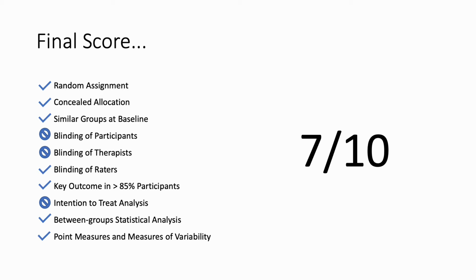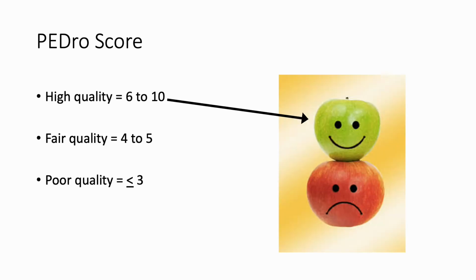So are there general categories or thresholds we want to reach for what's considered a good study? There's nothing hard and fast, but there are some guidelines that we can use. If it's less than or equal to 3, we consider that to be poor quality. The researchers did not do as much as they maybe could have done to control the threats to internal validity. If it's a 4 or a 5, it's considered fair. And if it is over a 6, it is considered high quality. So our score of 7 out of 10 is considered high quality research. Despite some of the challenges, they did do a really good job of controlling threats to validity.